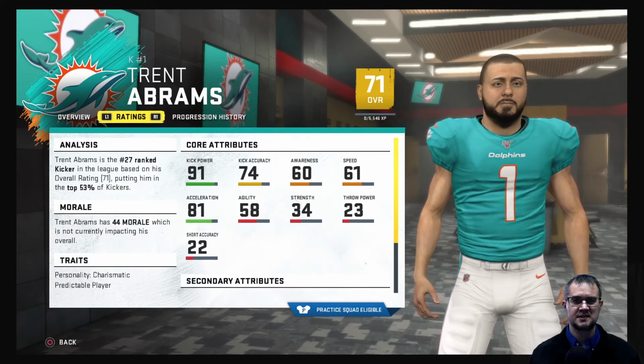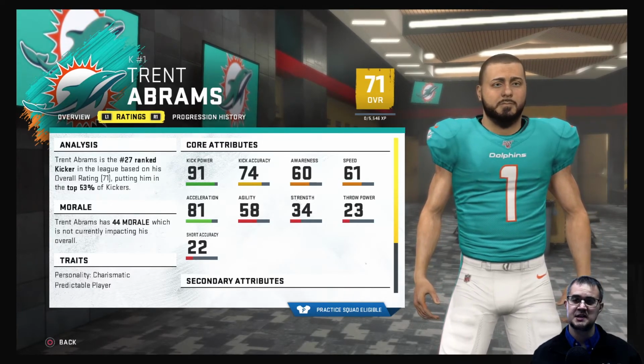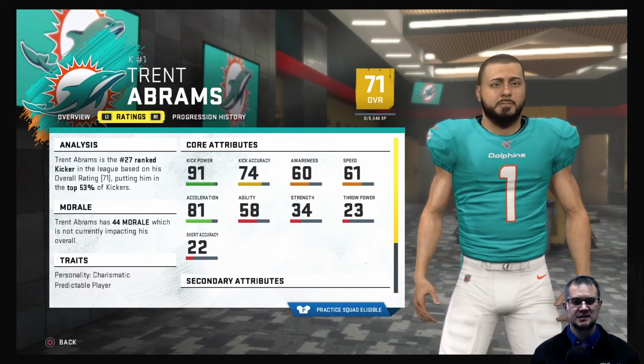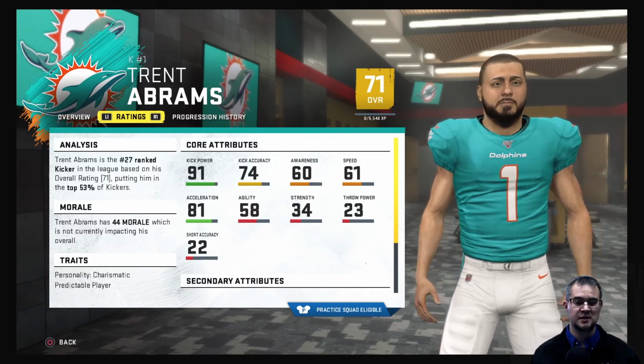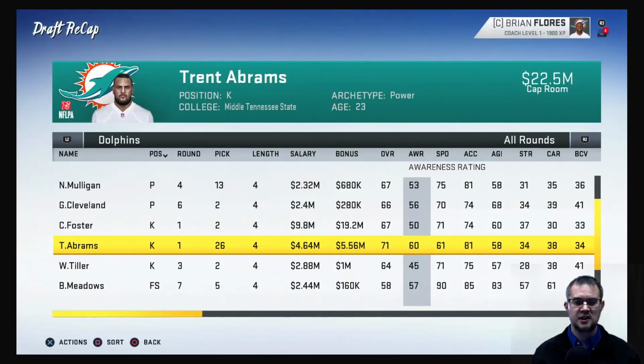So unfortunately, in this case, you can see that it's not an exact science. Their numbers were really close, and it even showed that they had the same kick power. Well, there's some wiggle room in there. And unfortunately, Trent Abrams was the better guy. He has better kick power, better awareness, and his kick accuracy is only 4 different. That's not that big of a deal when the other two are so much higher. So unfortunately, Trent Abrams was the better guy, but you still have a pretty good idea of what you're working with here.